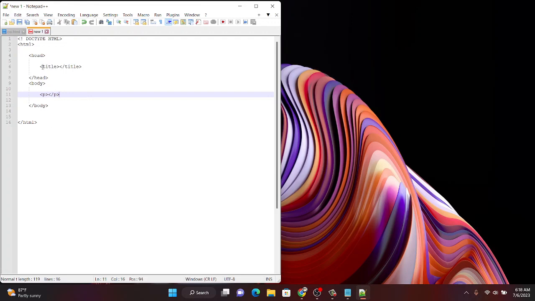Now you notice that this title tag and paragraph tag, there's a space between the head and it shifts a little. So head and body are on the same straight line. After that, another shift before you now get to title tag. But title tag and paragraph tag are also on the same straight line. So here you can actually talk about the tree. You see that HTML has a son, head has a son, which is title. So title is a grandson of what? HTML. And body too, same process applies.